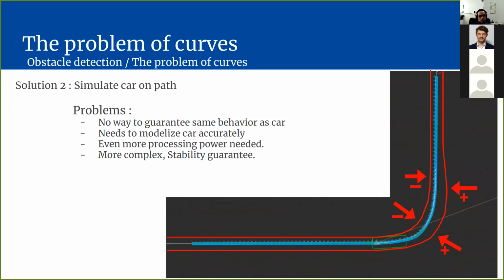So this is one of our problems, and it is problematic for us, especially in city driving. We encountered this problem, so we have to take over sometimes because of it.